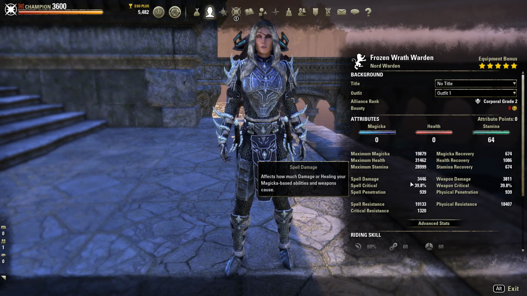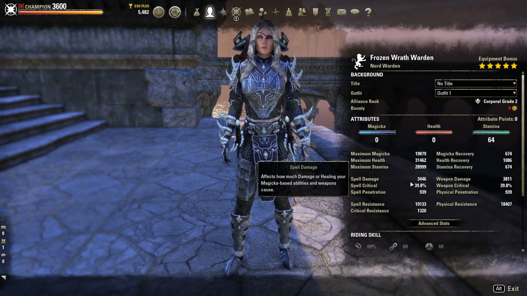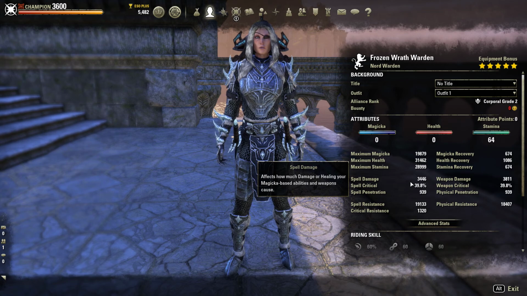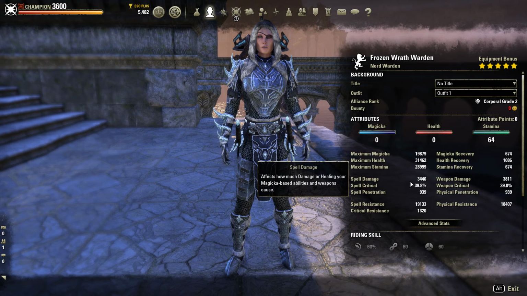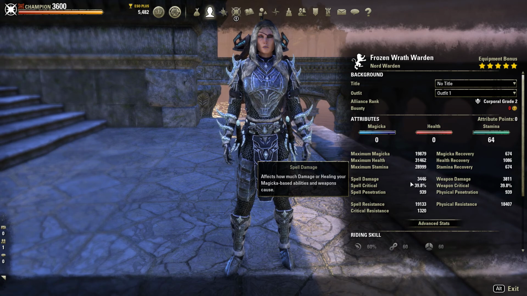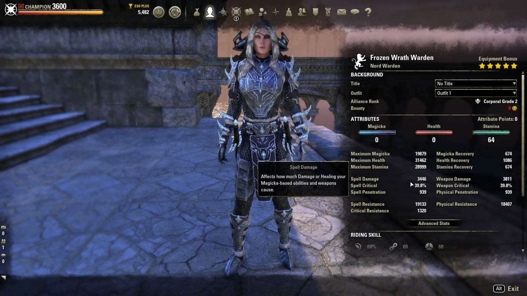It'd probably be better if I went with medium armor or even a light armor build for this. But because I play this build on live, and I use it primarily for soloing things like world bosses, dungeons, not just public dungeons, but dungeons, and even arenas, and even world bosses, you name it, I solo it. I even try to solo trials with it.